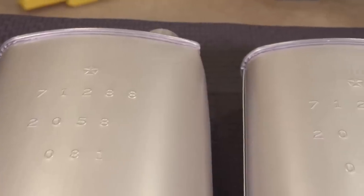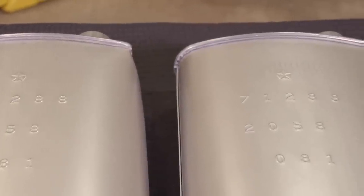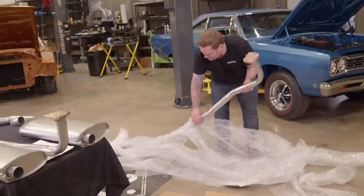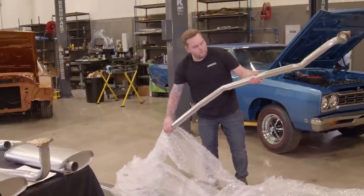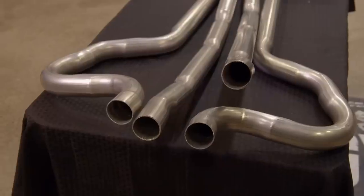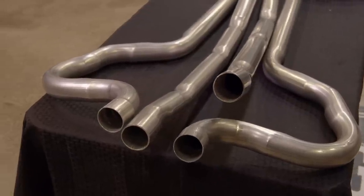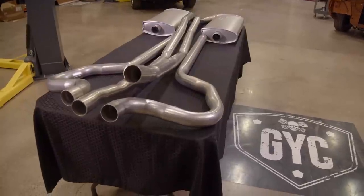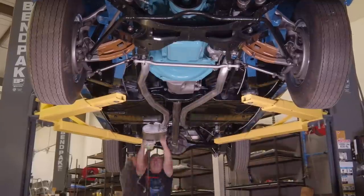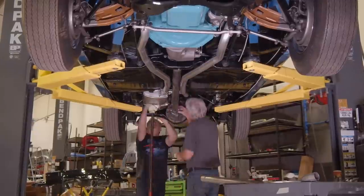The exhaust system that we opted to go with on all of our cars now is the ECS exhaust. This is a duplicate of the factory. It isn't an attempted duplicate where they just use modern clamps for it. This is the way the exhaust system is if you had an original car. So yeah, we're even putting an ECS system on our '68 Roadrunner 383 four-speed car. Why? Because the guy paid me to make the car like new. That's the system it would have had when it was like new.